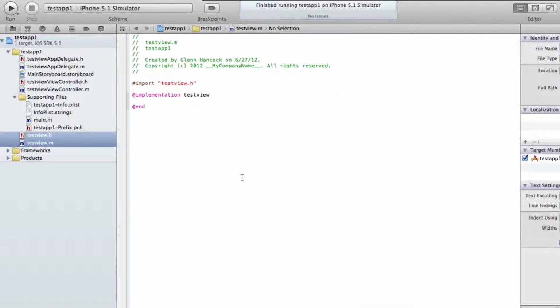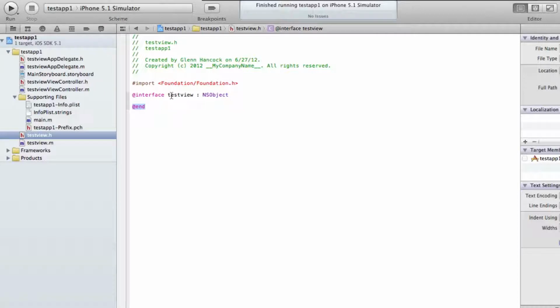Now, what happens inside of Objective-C is it creates a .h and a .m file, and I'm going to try to explain to you exactly what the difference is. So the .h file has what Objective-C refers to as an interface, and all interfaces are going to have the @interface, and then the @end is going to be the end of that particular interface.